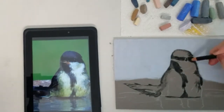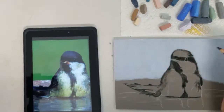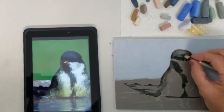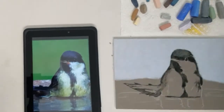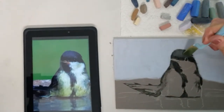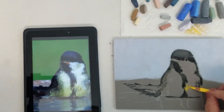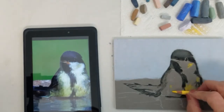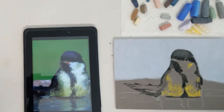I'm going to switch to a dark blue to add some color to the cap of the bird's head. I'll blend this area a little bit with a sponge applicator, and then I'm switching to a dark yellow to establish a base layer of the breast area of our bird.